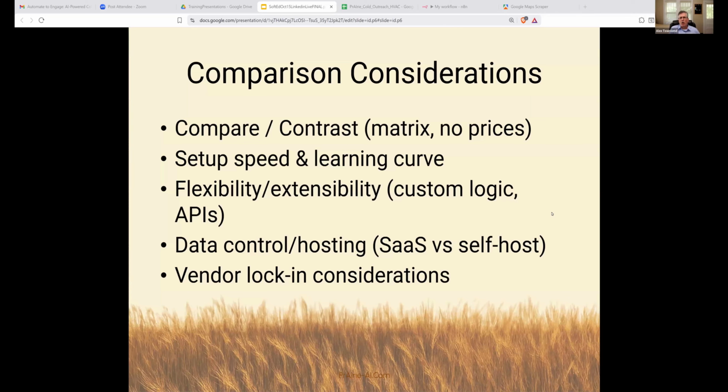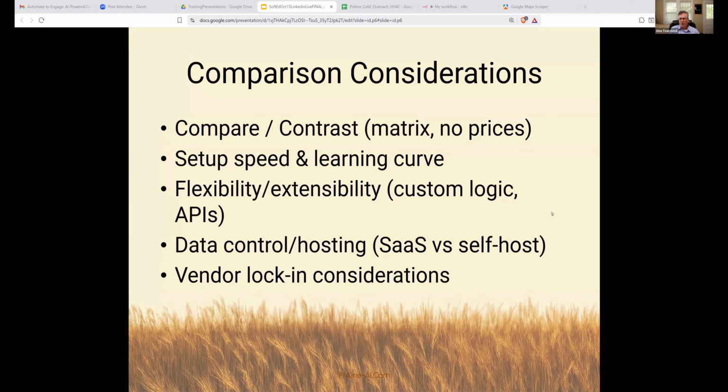So let's line up the trade-offs you'll actually feel day to day. With setup speed and learning curves, Zapier is fastest from 0 to live. Make is quick, but the visual power means a slightly longer on-ramp. n8n takes a touch more setup, but it's still approachable. AgentKit requires more technical development skills and coding, although there are some features that you can just use, it's a mix. OpenAI's new AgentKit is brand new, and they're still adding things to it, and it's in beta at this point, so we haven't really seen how that's going to entirely compare yet.